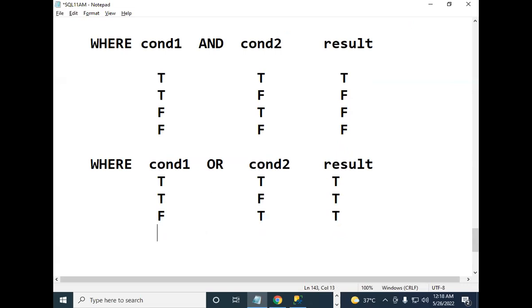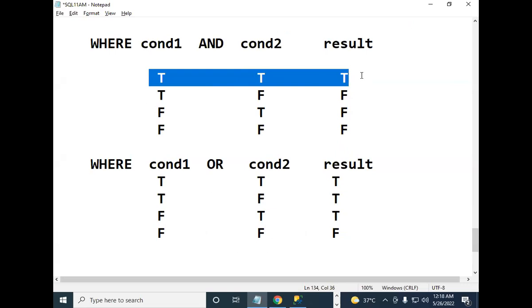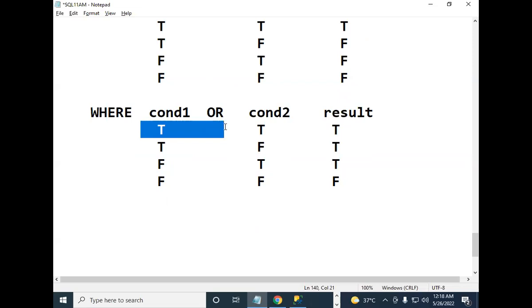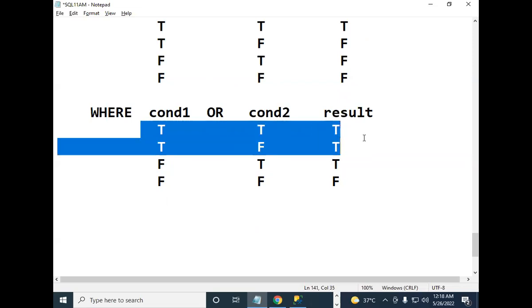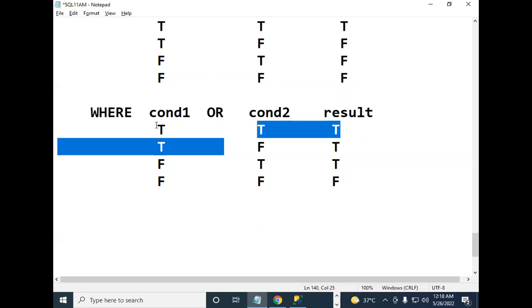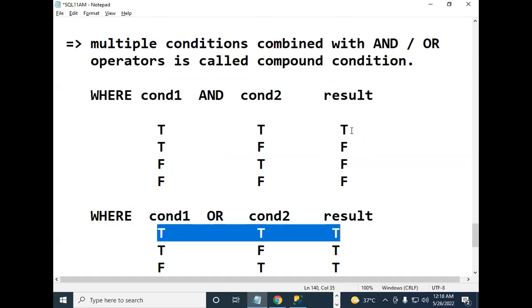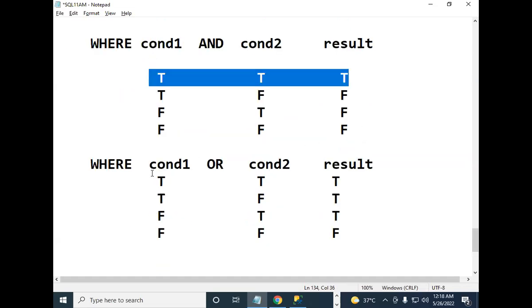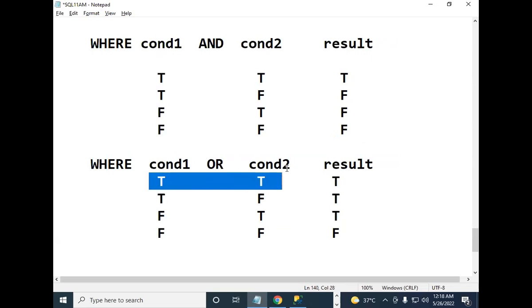First one false, second one false, output is false. So in case of AND, when both conditions are true, then only true, otherwise false. In case of OR, if at least one condition is true, then true. But in case of AND, both must be true, then only it returns true. Here at least one condition must be true.